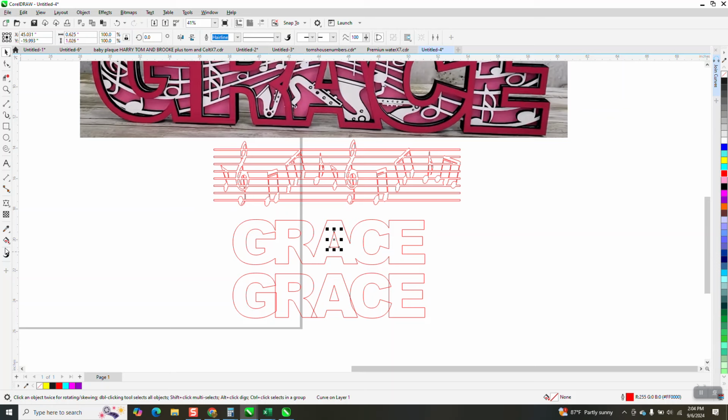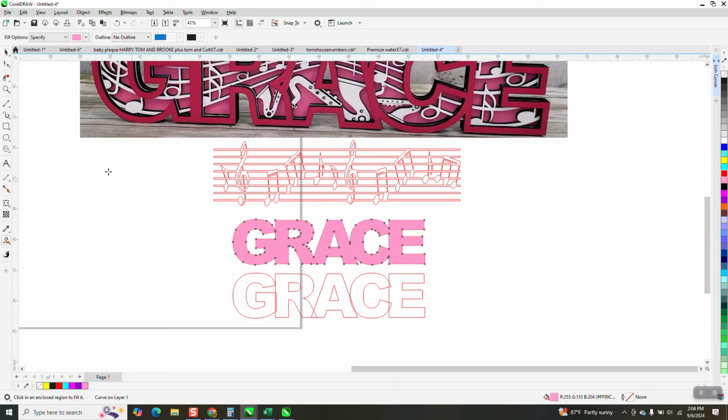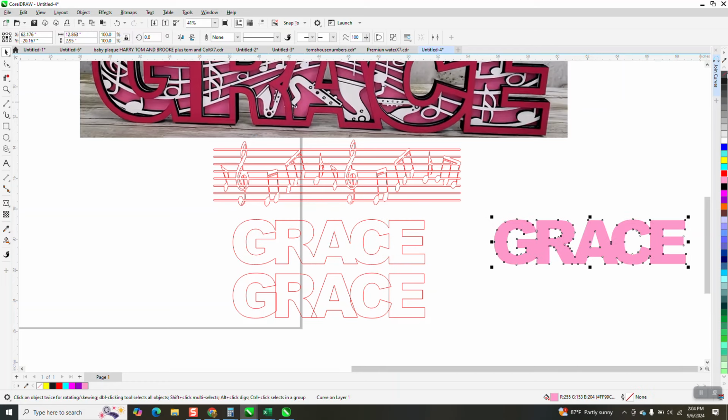So that is going to be a purple. And let's take the Smart Fill tool. Well, you can pick the color. I'm just going by this. So we're going to go with a light, let's just make it that color. So there is your backer board. That's going to be the piece that you're going to cut out. And I'm just going to leave it there, but it's going to look like this. It's going to look like hairline.